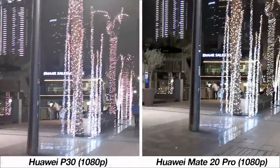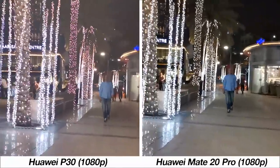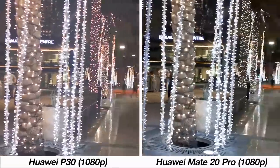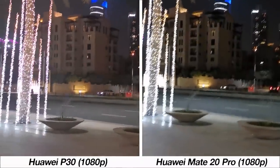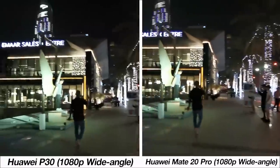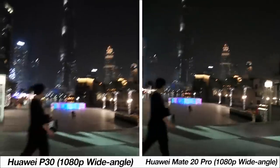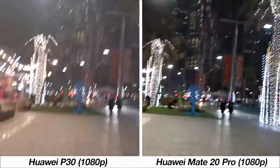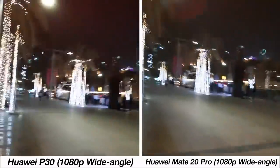For video at night, walking at 1080p using the normal angle lenses, the P30 shows some purple fringing in the lights which will most probably be fixed with a future software update, as this phone is on pre-release software. The wide-angle 1080p footage from both phones shows pretty identical results, and here are running samples from both phones at 1080p resolution, as well as wide-angle 1080p footage while running.